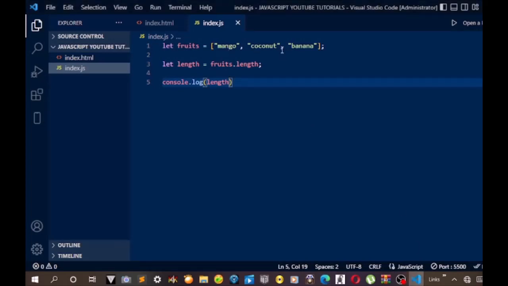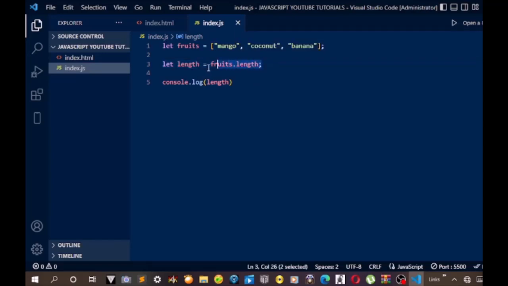So we got 1, 2, 3. Know that this isn't index, this is length. If it were to be an index, it would be 0, 1, 2, so we would have 2, but this is length. It starts from 1, 2, 3. So let's go on and use another method. The next method we are going to learn about is pop.